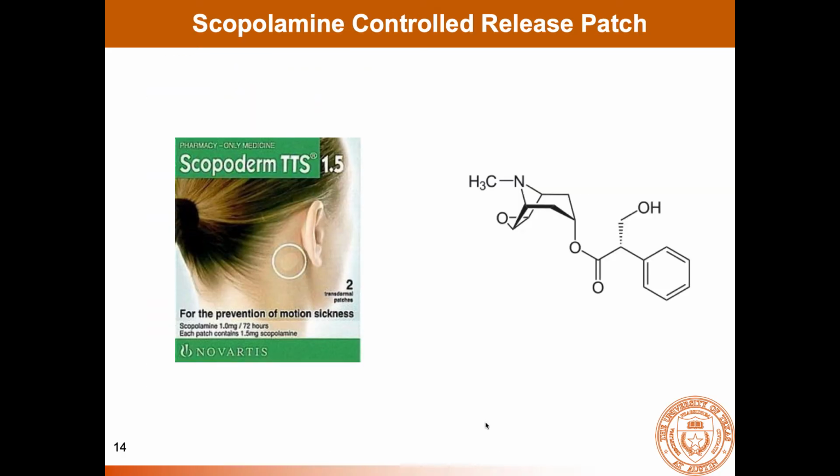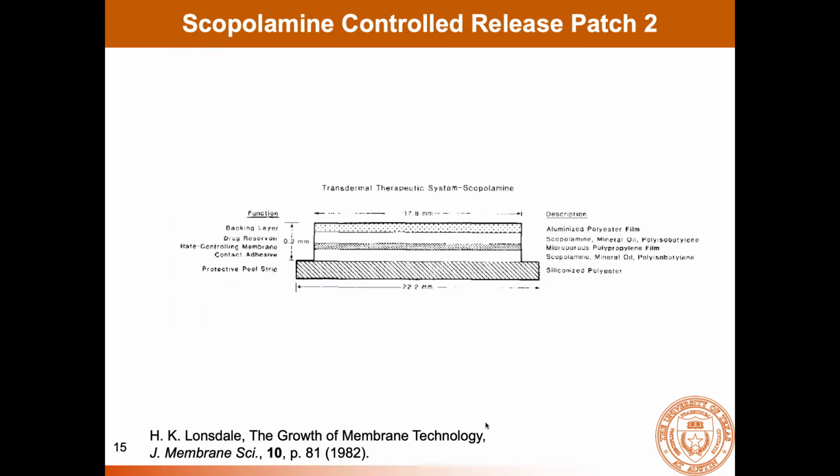This is scopolamine, a motion sickness drug. You can take that orally, and it doesn't last as long, or you can get a patch that slowly releases scopolamine, in this case over a period of 72 hours. You put it on the carotid artery, because that's near the surface where there are high levels of blood flow and where the medicine can rapidly get into blood circulation.